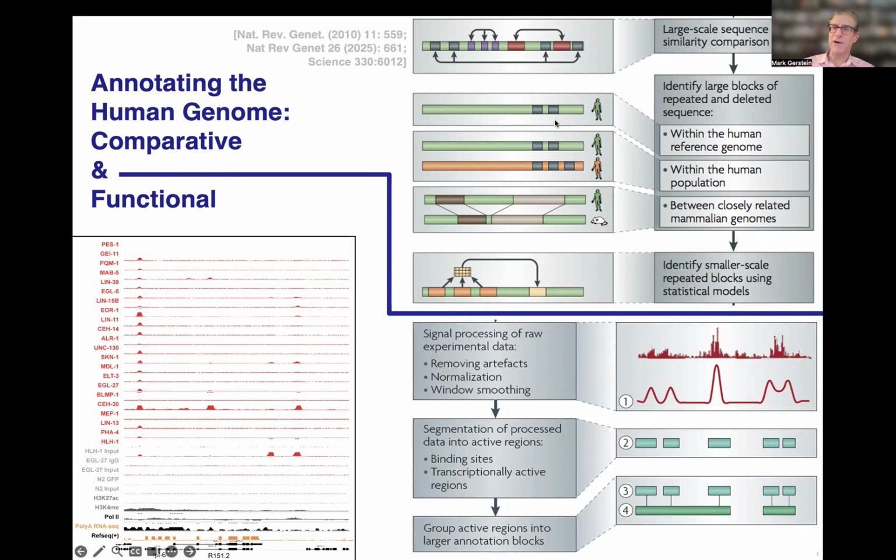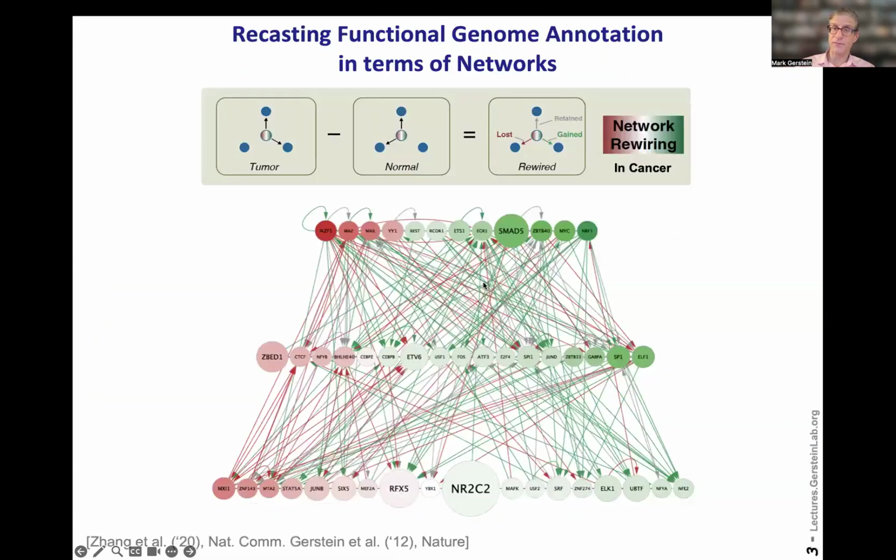And the other thrust is comparative genomics, where we take the human genome and we look for conserved and similar regions in the genome. This can be just within the genome, where we're looking for duplicated regions in the genome, which might represent, for instance, duplicate genes or pseudogenes, or we can look within the human populations, particularly conserved regions or particularly variable regions. And finally, we can look between related species, such as human and mouse, again, looking for conserved or particularly variable regions. And again, the goal here is to find these annotation blocks for conserved and very variable regions that we're going to use in annotation.